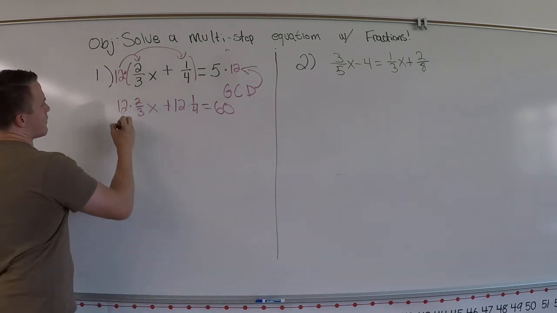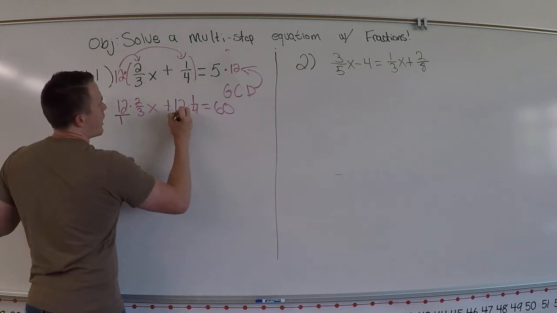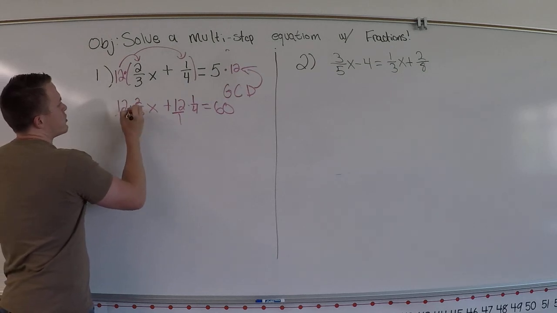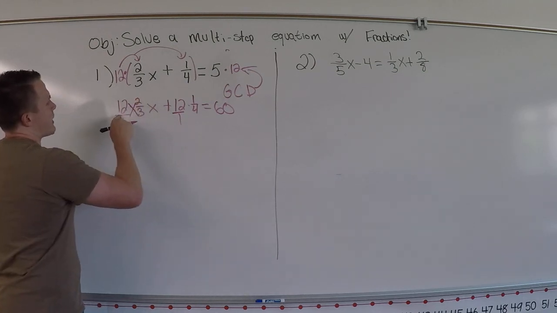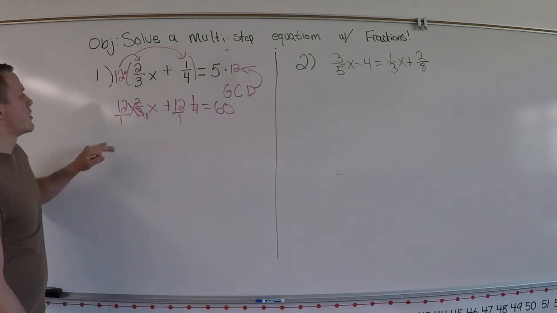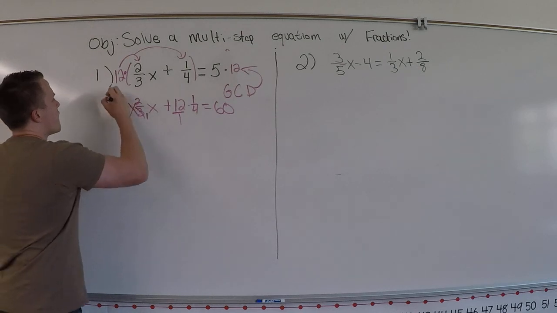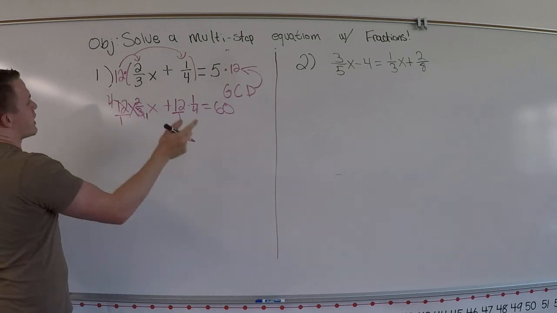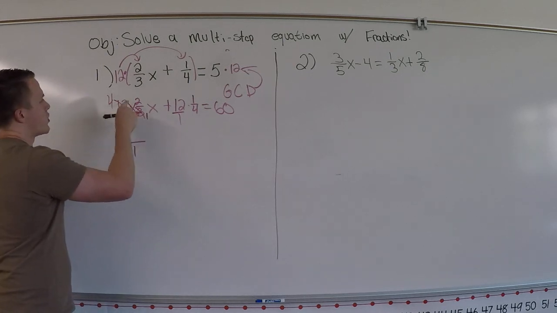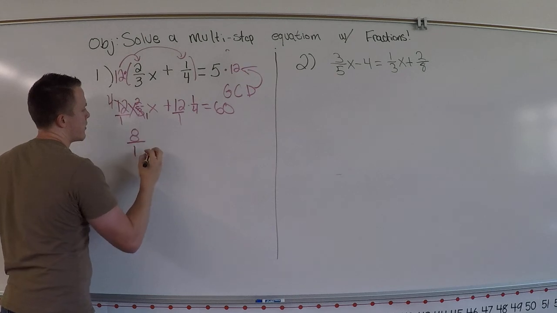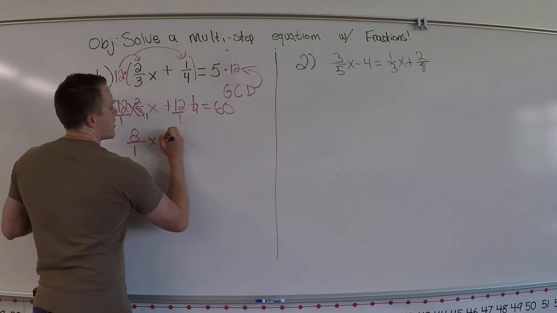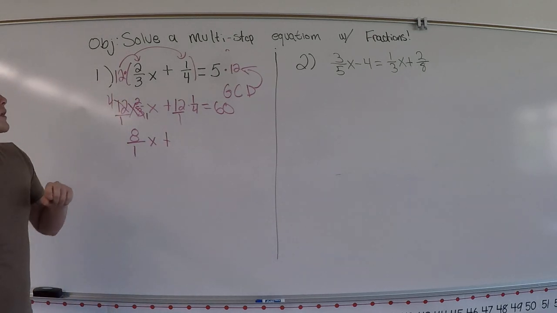So what I would do is, of course, I'll put this 12 over 1, just to make it a little easier for us to multiply out. I would do a little cross simplification. Because I know that 3 goes into 12, 3 goes into 3 one time, and 3 goes into 12 4 times. So now we just do a nice little cross multiplication. 1 times 1 is 1. Then 4 times 2 is 8. And we bring down the x because we did not do anything with the x. Now we bring down the plus sign because we didn't do anything with the plus sign as well.